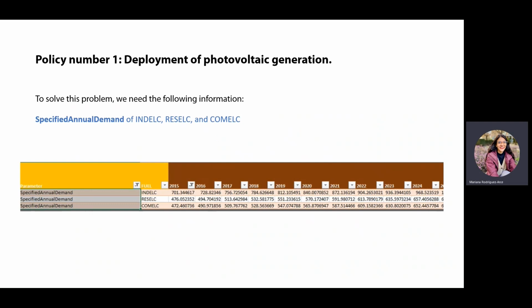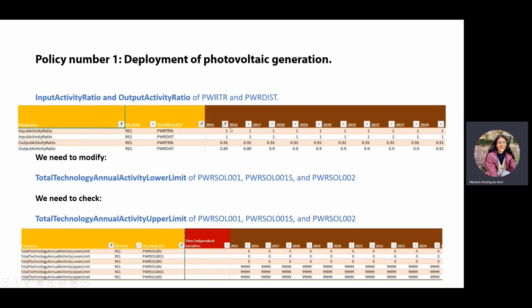To solve this problem, we need the following information: the specified annual demand of the three different fuels that we already saw, for example, industrial, residential, and commercial. Also, we need the input activity ratio and the output activity ratio of the transmission lines technologies and the distribution line technologies. Also, we need to modify the total technology annual activity lower limit of the three solar technologies of interest.